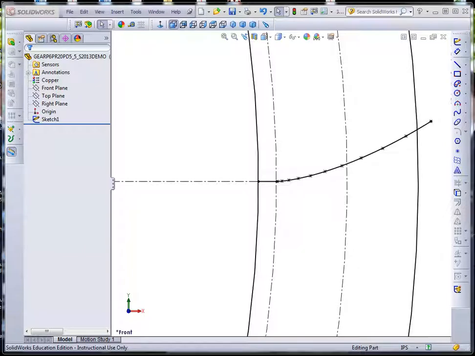This is the fifth video on the creation of a gear using SolidWorks design tables, and we want to create a segment here that will be equal to the width of the tooth at the pitch circle, so that we can then create a mirror line and then mirror this profile to get the other side of the tooth.